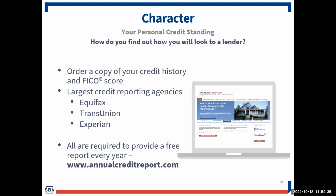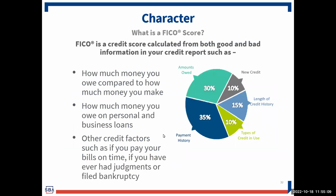You've already used the Equifax, but now you can order the TransUnion and see what that has on there and see how that improved. Still work on maybe correcting your credit if there are any errors on there. And then you can go a couple months later and order the Experian. That way you can get all three throughout the year instead of all at once, because it's one and done for the year. So you can spread out the 3 different credit bureaus, like every quarter or whatever. Little trick I learned, and it really works. For your character, when they look at a FICO score, everybody wonders, what is it? It's like a big mystery what a credit score is.